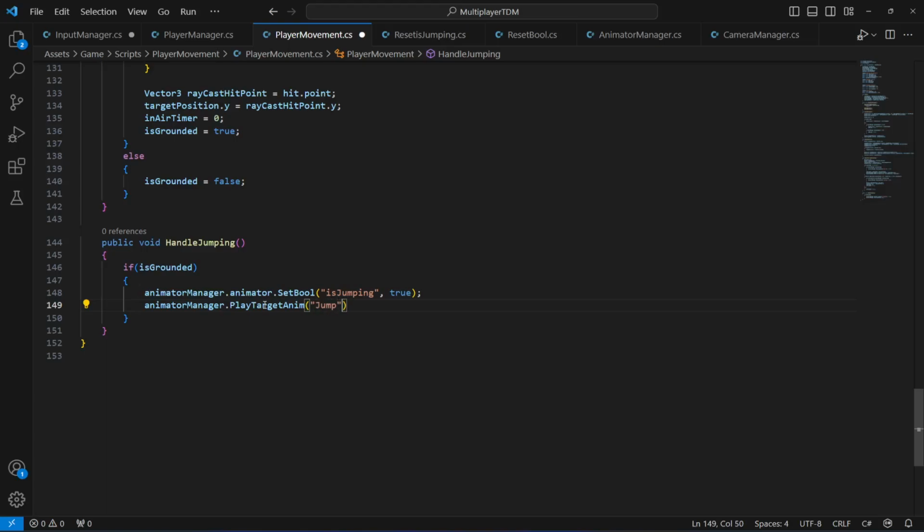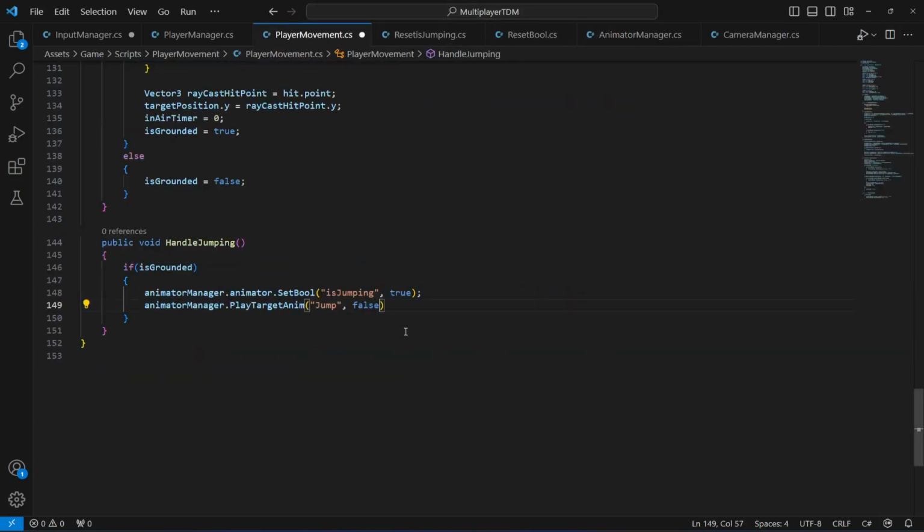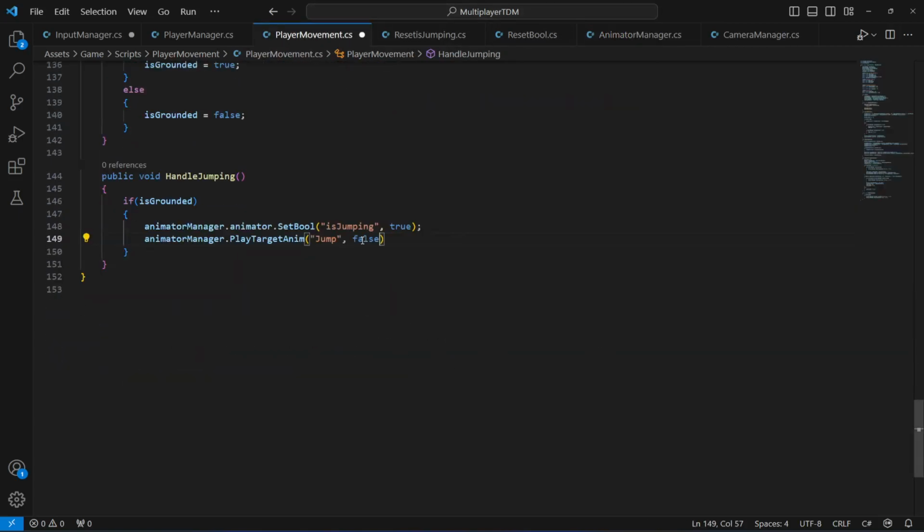So as you can see, it is just jump, and let's set the second to false. So it indicates that the animation should not be looped. If we check the PlayAnim, as you can see right here, we set isInteracting to false. So as I told you, it just indicates that the animation should not be looped.